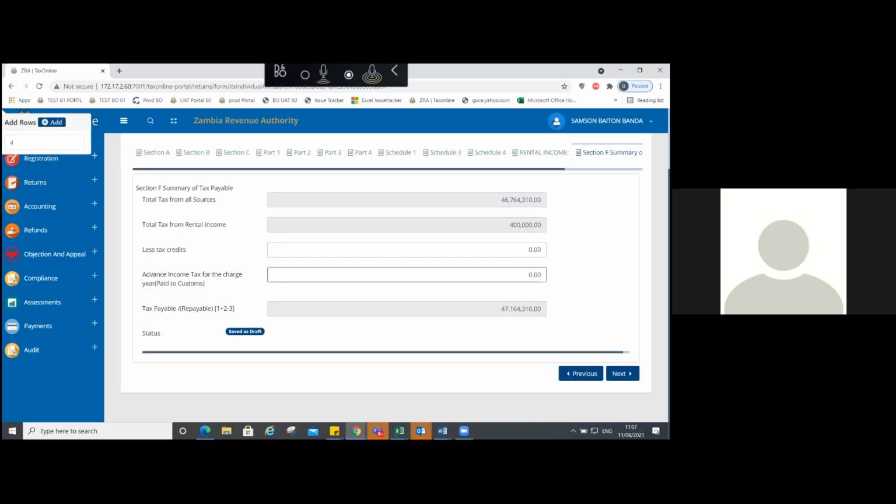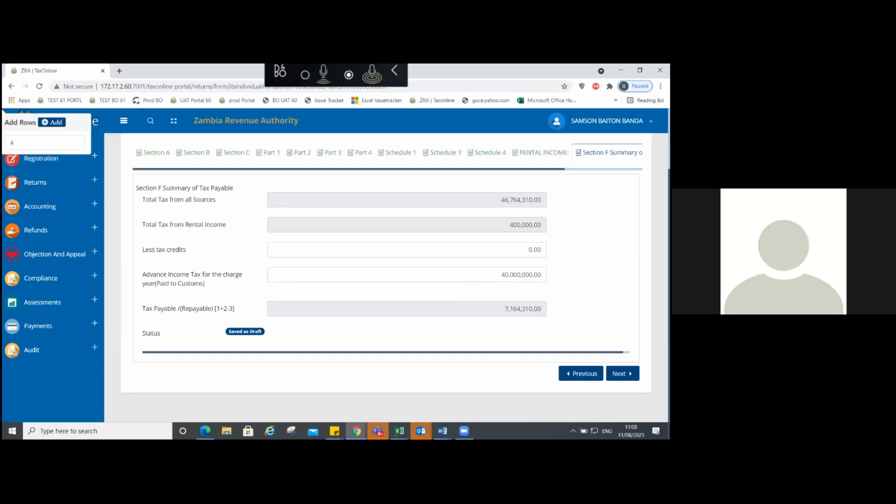On this part, some taxpayers tend to put provisional payments. Say a taxpayer had made, during those 4 quarters where we pay our provisional payments, say you are paying 10 million each quarter. So by the end of the day, you would have paid the 40 million kwacha. So that 40 million kwacha, you do not put it here, because it will reduce your tax payable. So when you submit a return, the liability for this return will be 7 million kwacha.